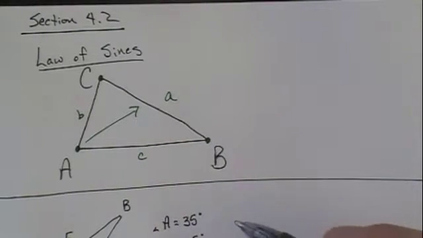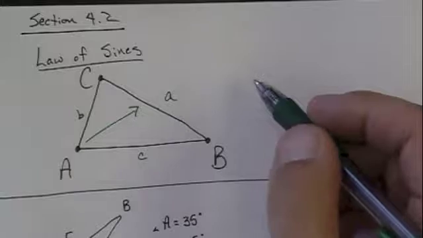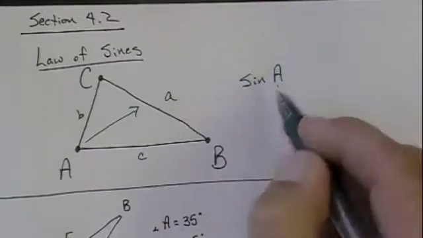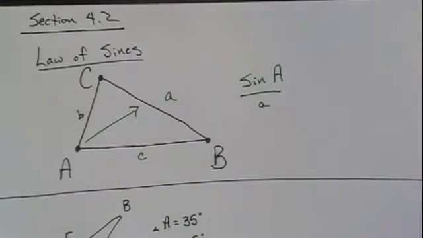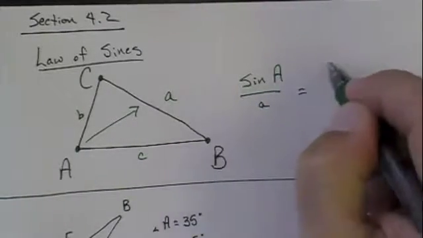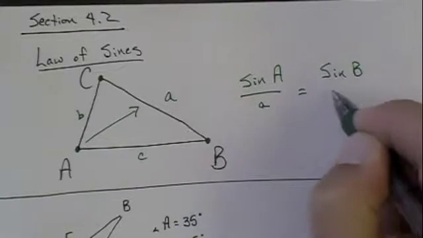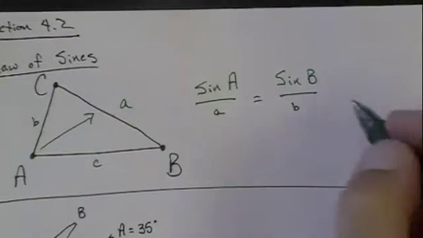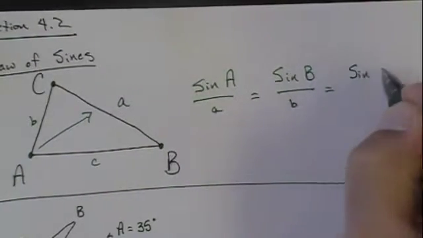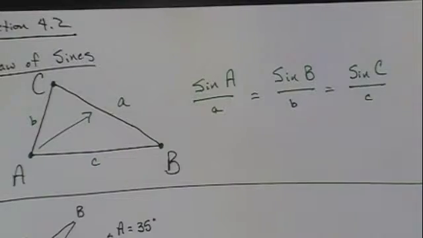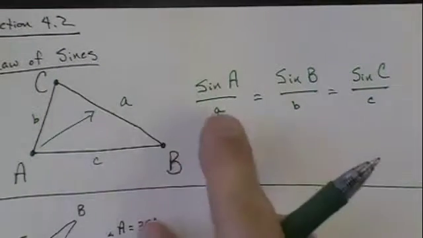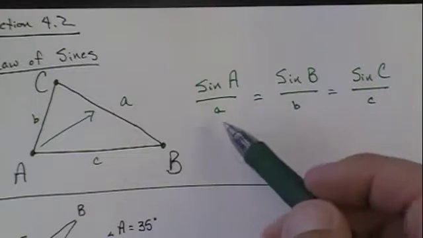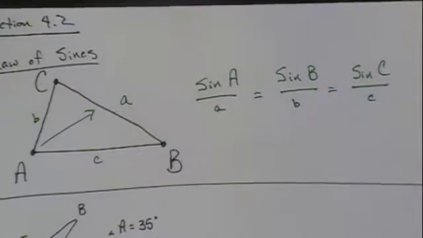And that's what we really have to pay attention to with law of sines, because we're basically setting up a proportion, and we're going to say that the sine of angle A is to side A as the sine of angle B is to side B. Or we could also have on there then the sine of angle C is to side C. But we're saying that the sine of the angle, that value compared to the side length, we're giving a ratio, and that it would be the same for all of these.